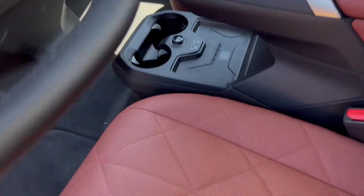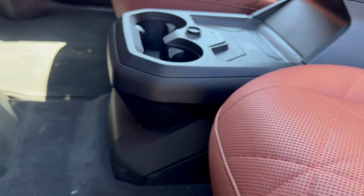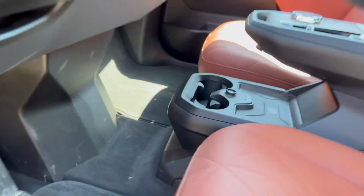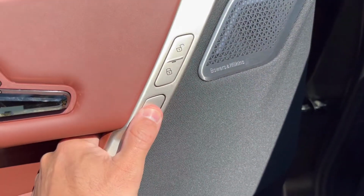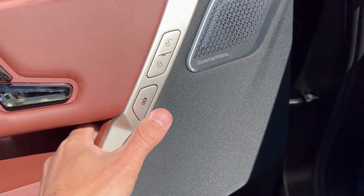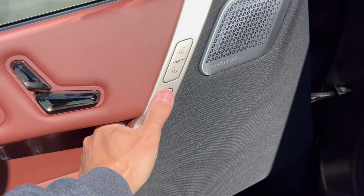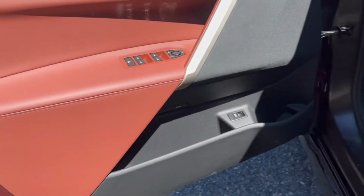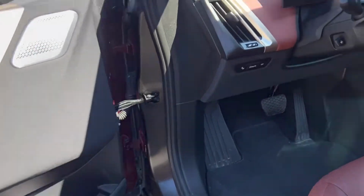Anyway, I'm just going to slide in. Okay, well, just before, look, storage, everything is thought out. So open down here. It's superb. Now, here's the door handle. Okay. And it's a little awkward to grab. I mean, my hands are not that big, but they're still, I'd say, average. It's a little bit far. Otherwise, there is a manual release down there in case things go wrong, which they might.